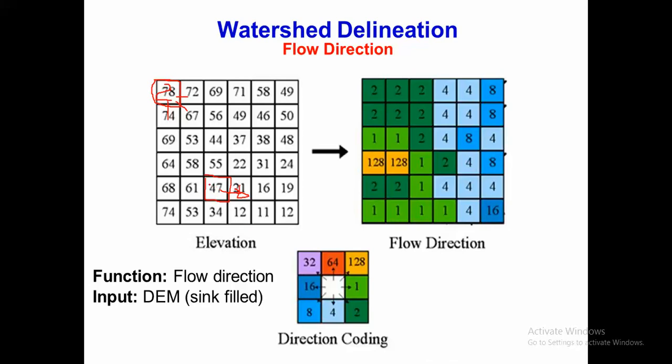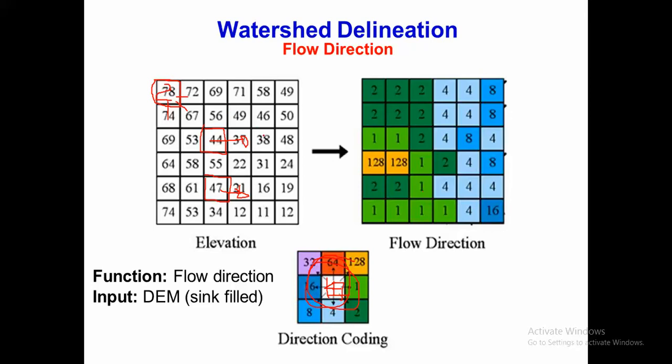So the first thing that you have to do is take the cell and calculate the slope to every direction. Consider that if you get the highest slope, that would be the flow direction for that cell, and then give the result based on these directions. Now, when we are assigning a flow direction for 47, we are just providing 47 here. If it flows to this direction, we are assigning 1 for 47. Good to know? So this is how you can assign the flow direction.